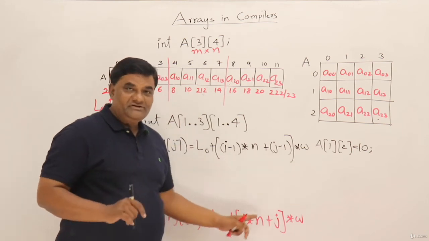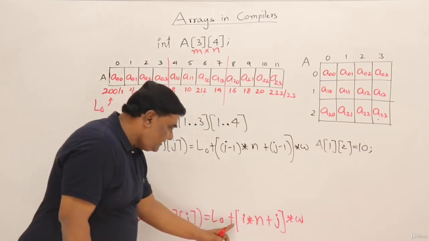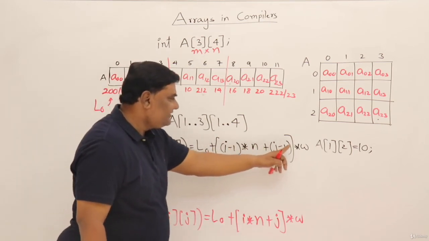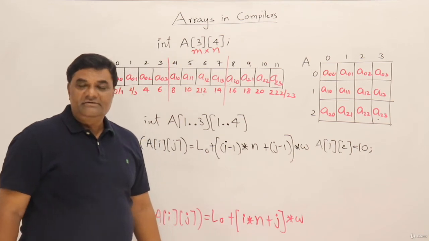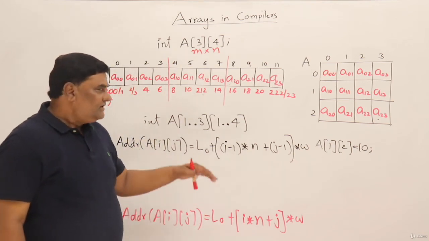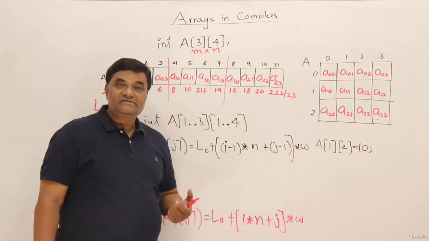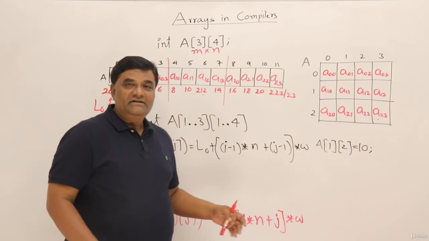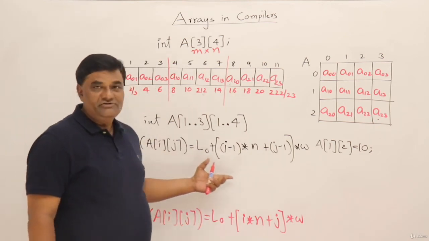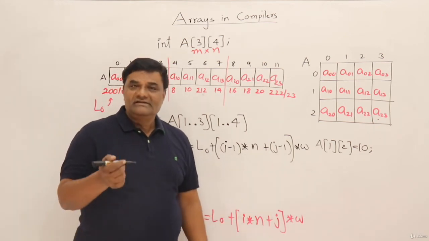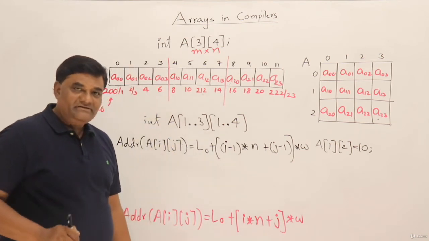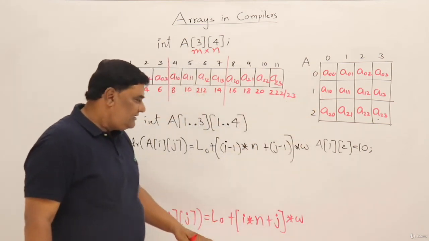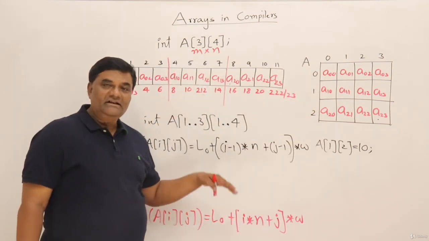Now when it comes to two dimensions, let us count the number of operations done. 1, 2, 3, 4. And here 1, 2, 3, 4, 5, 6. So 2 extra arithmetic operations are performed. So this formula will be a little slower or costly in terms of time. If you have many elements and the dimensions are very large, then accessing all the elements will be very time consuming using this formula. That is the reason languages like C++ start indices from 0 only, so that the formula is a little simpler than the other formula.